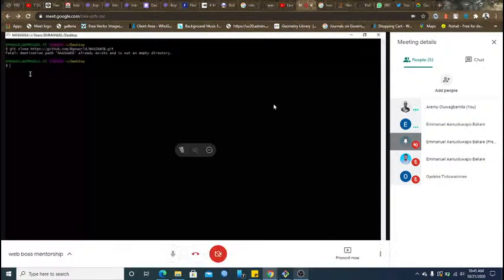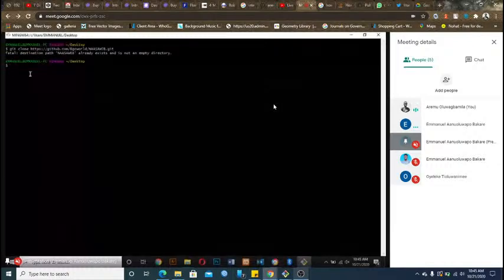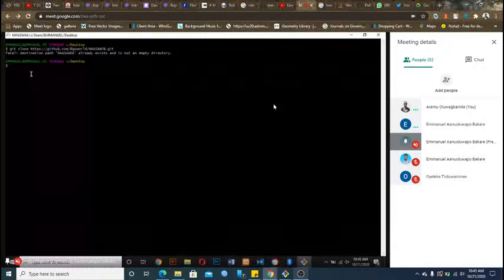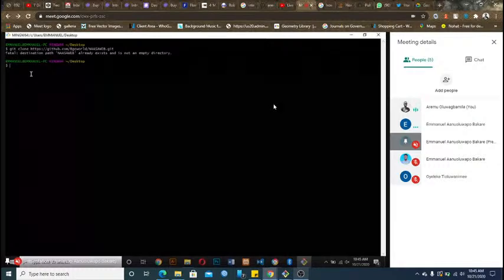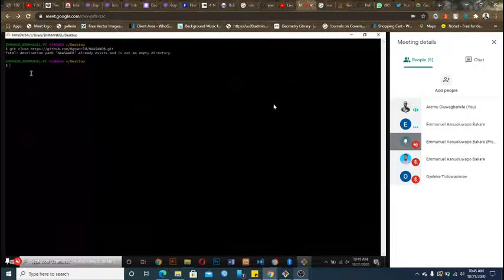So the issue that we're having presently is that it says the destination path, NASA web, already exists and is not an empty directory. So here's what I will advise. Go to your desktop, to the original project, and try to rename it to something else. Maybe something that is not NASA web. You can change it to something like NASA_web.